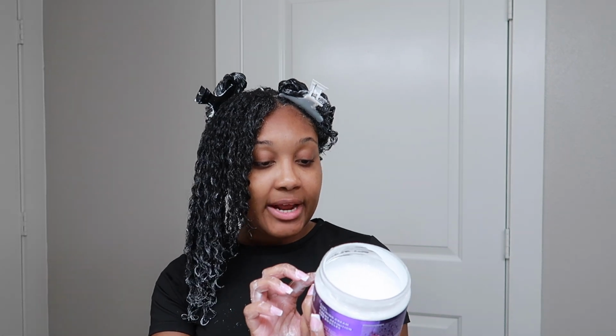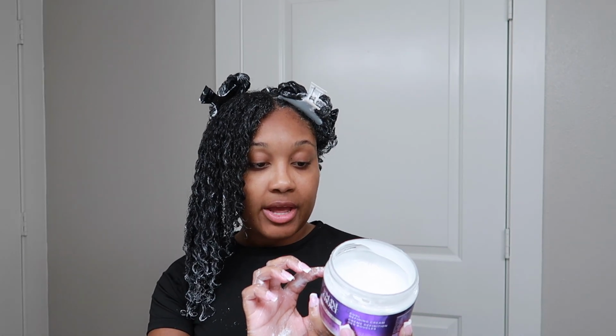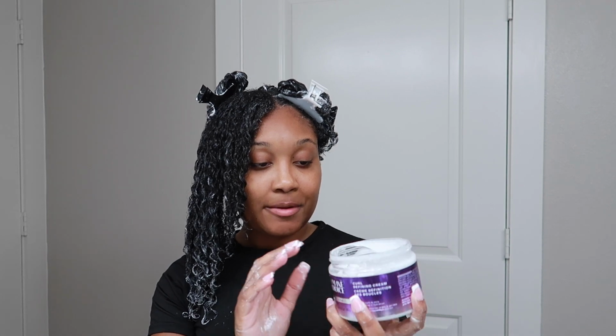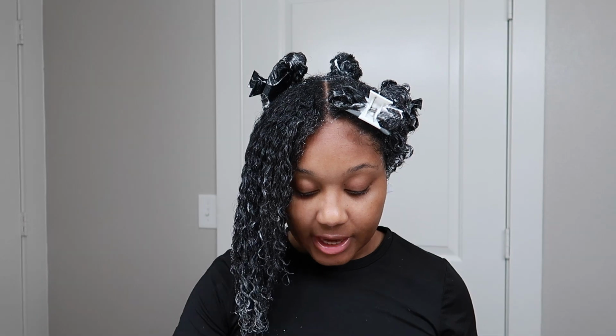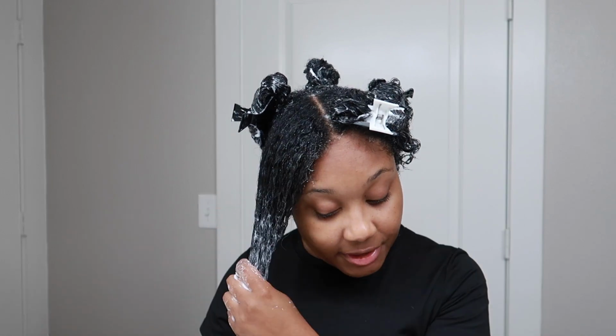Then I'm gonna go in with the curl cream. Now this smells so good. It actually doesn't even tell you that there's a scent to it, but it does have avocado and agave nectar in it, and it smells very tropical. And so I like that, you know. We love a good aromatherapy session as we're doing our hair. And I love the consistency of this.